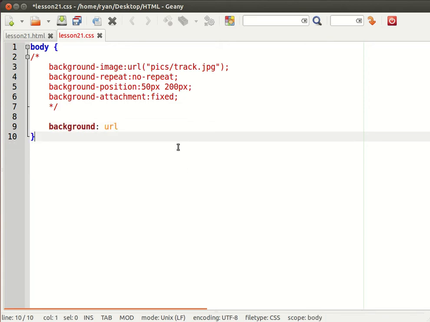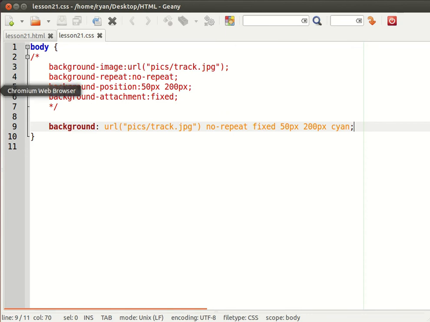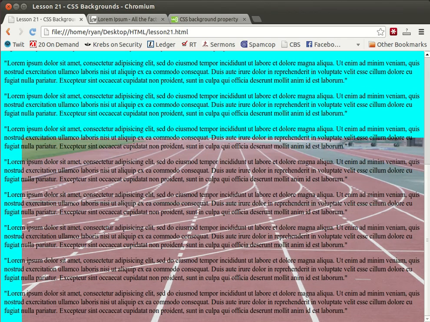As I said before, the order does not matter. And if you really want to, you can even put in a color. So the color just fills up wherever the background is not.